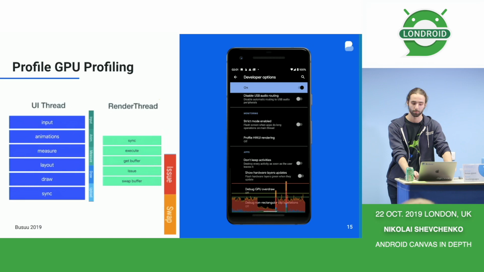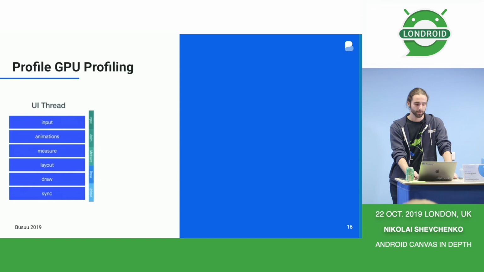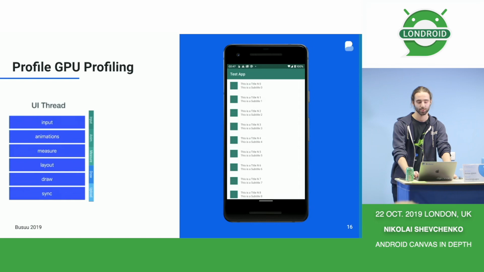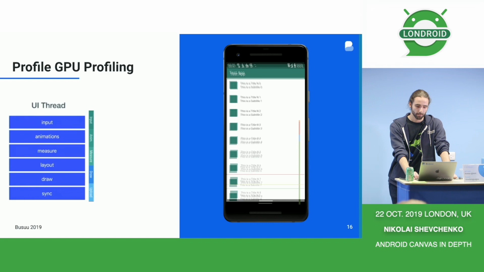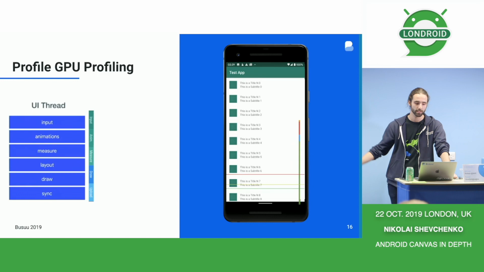So if we come back to the UI thread, I made this amazing, super complicated example with just an image and two text views, as I was showing you before. And we're going to start using the system bars also in this application. So here, when I started doing this, I immediately found a bit of familiarity. There's a massive spike in green, and I wondered why. It's just a simple RecyclerView. We're going to zoom in.